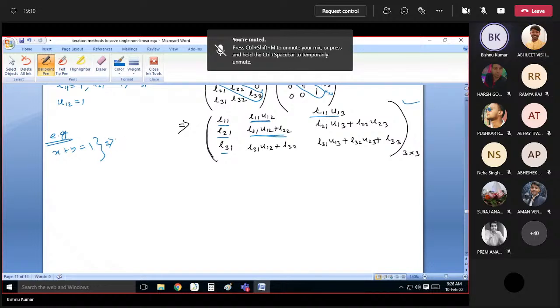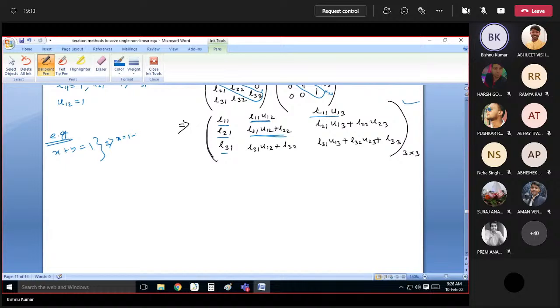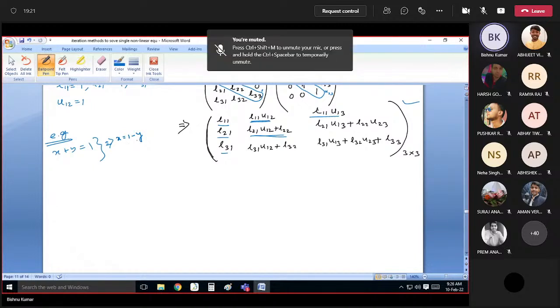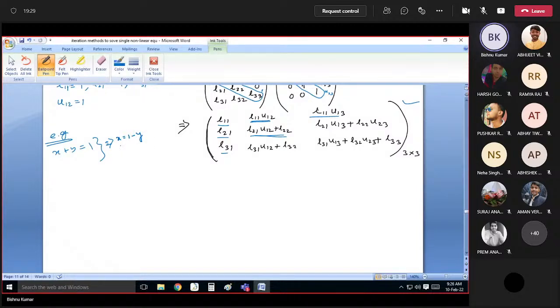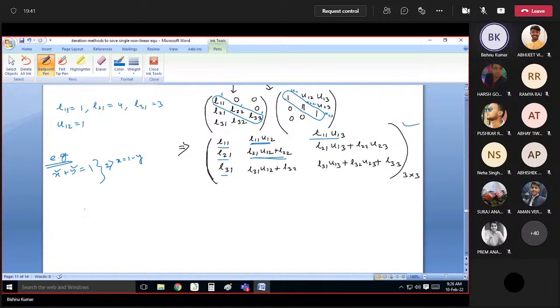It's an infinite solution. Your solution structure is x equals 1 minus y. You may consider y to be infinitely many values on the real line, and you will get x as infinite values. Whatever y you consider, x will be 1 minus that y. So the solution structure is infinite, and you will not get a unique solution. Why? Basically two unknowns and only one equation. You understood the logic: when the number of variables or unknowns is more and equations are fewer, you will get infinite solutions. That is the simple logic.